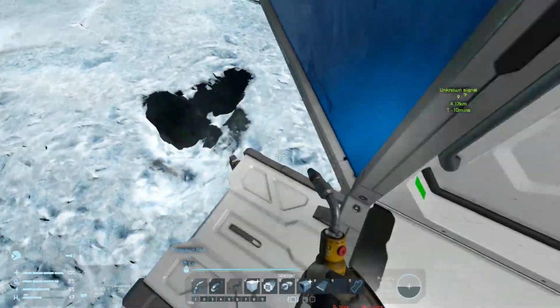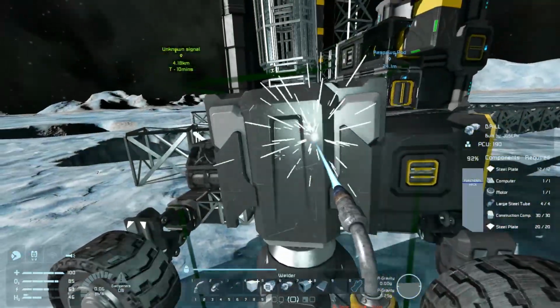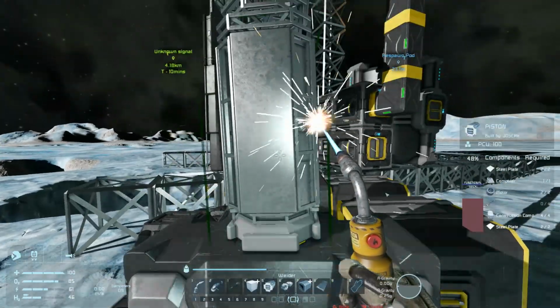We have the 5 large steel tubes that we ordered. Very good. 4 of them go in here. And we have a drill. Sweet. And then the last few go in there. And then we're short small steel tubes. Okay, that's fine.